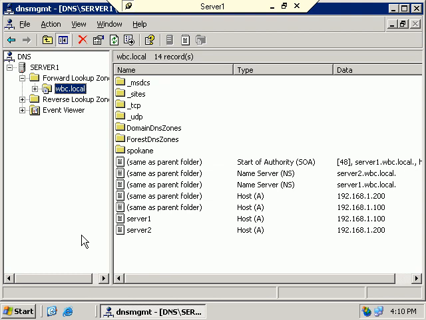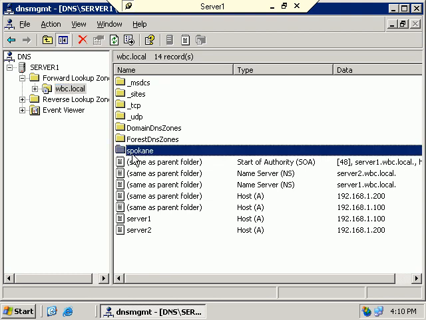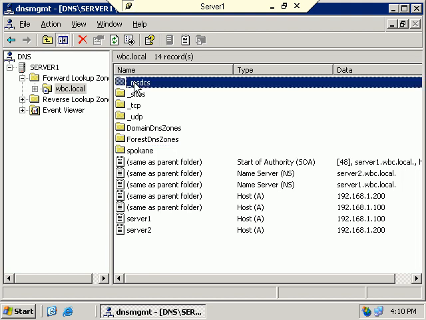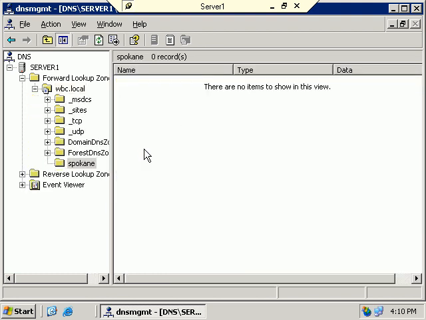So I click OK, and now you see right here, it's created what looks like a folder. It's real similar to what we have up here with the different SRV records. It kind of falls right in line with them. Well, this is different. This is just going to be a DNS domain. If we open this up, this allows us now to populate this area with host records.